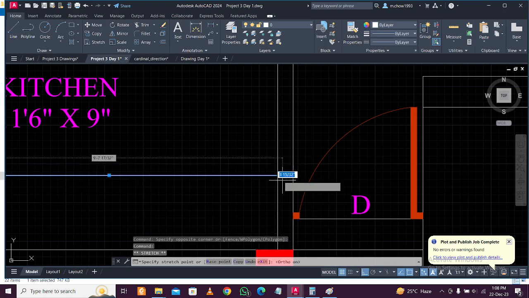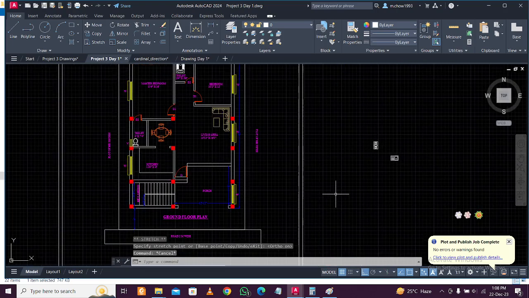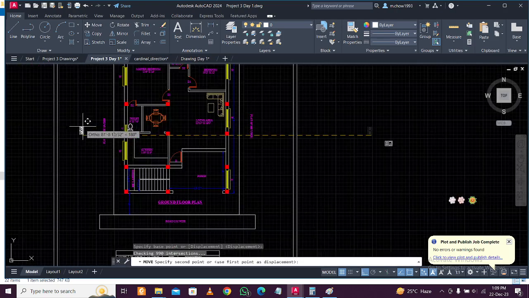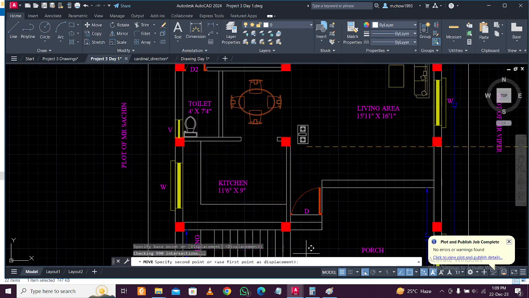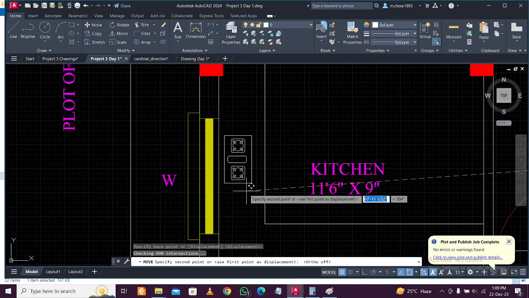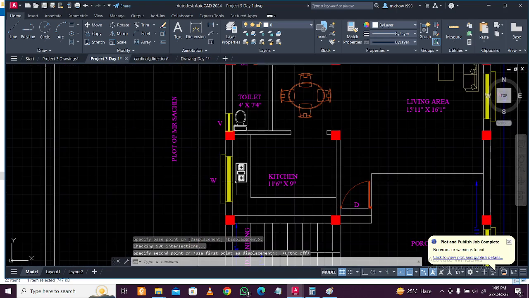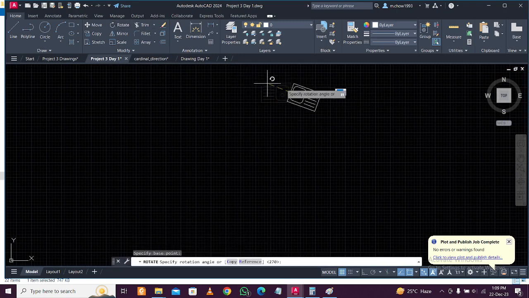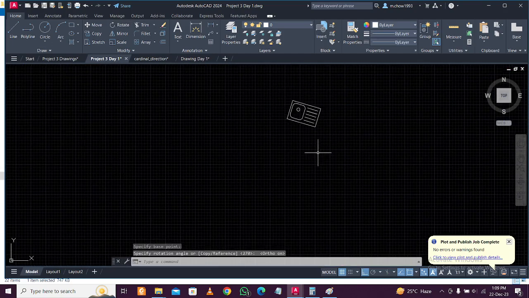So it is on or off, so turn it on and do this. Okay, so move this. This is the stove. So put the stove here, and there's a sink. I'll just rotate it first.